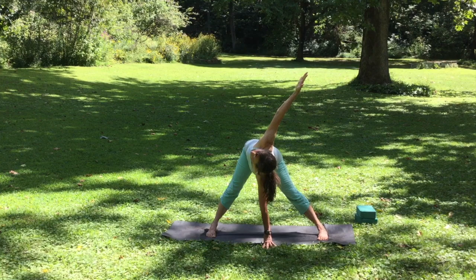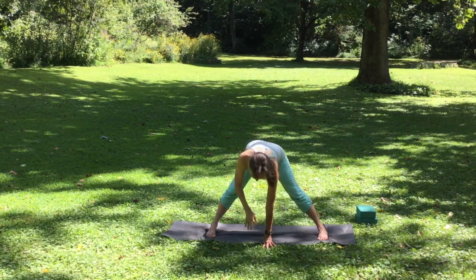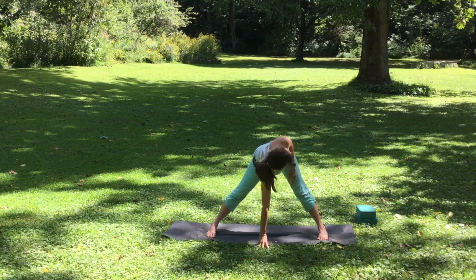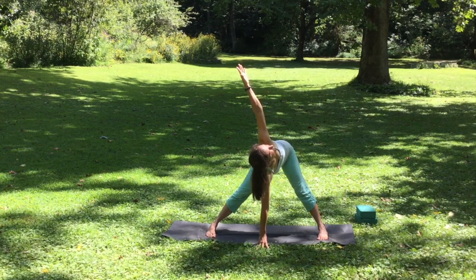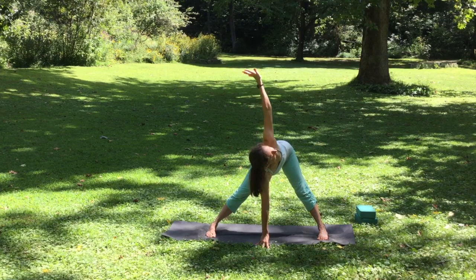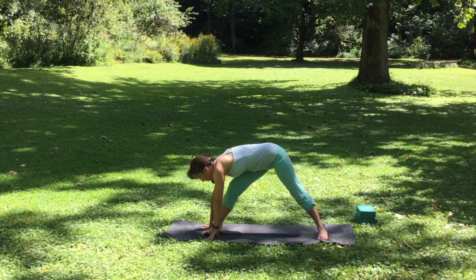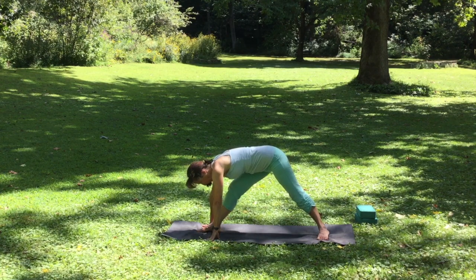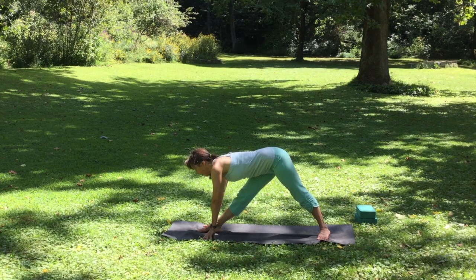And on your exhale, bring your left hand down. And then open up to a gentle twist to the right. And back to center. Keep your left foot where it is, pivot your right foot forward. Starting off with that straight leg. And we'll come right into triangle pose.